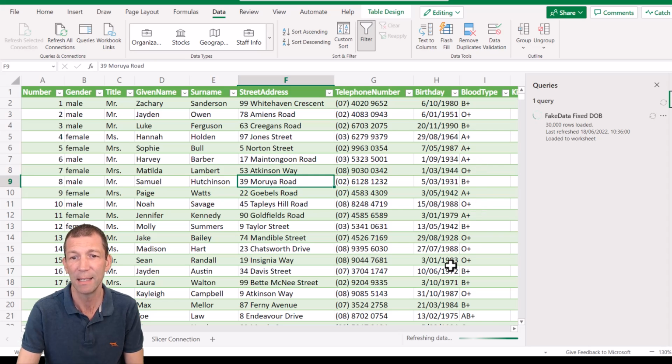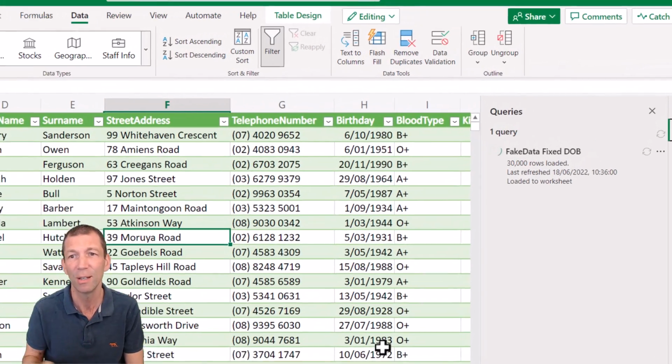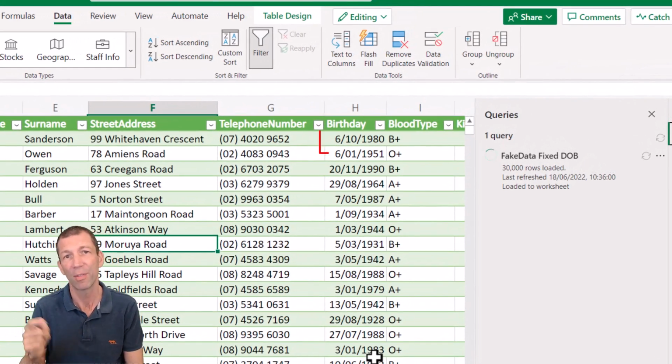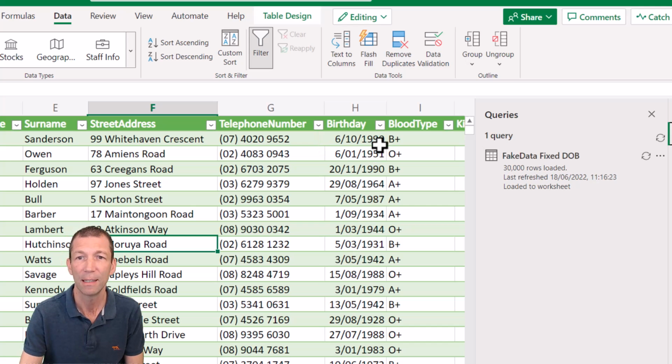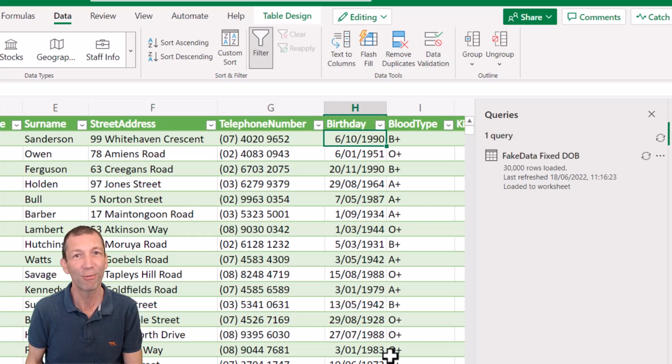Okay, and keep an eye on this one. It says 1980. It does take a little bit longer than your desktop. Normally that would be instant in desktop. We're still waiting. So there's improvements to be done here. But rather than downloading the file, refreshing it, uploading it, whatever, this is quicker in these scenarios. And there we go, 1990. So refreshing in the cloud.